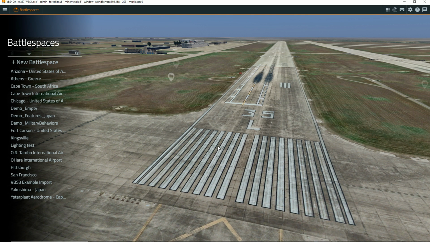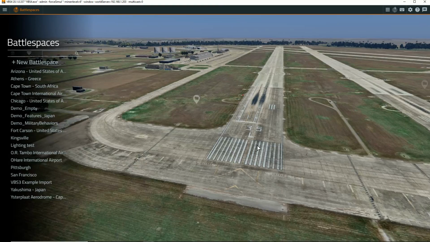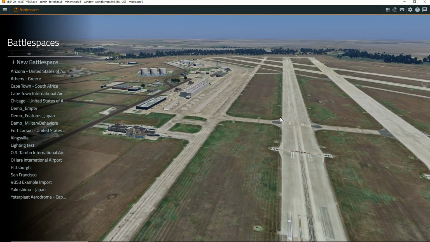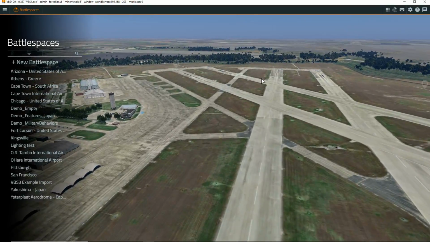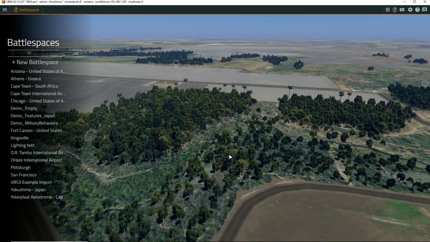I don't want you to think that you're fixed to using our procedural data to render this terrain. So this is an ultra high resolution texture. We've still got our correct material mapping on the ground. And you'll see tomorrow when we do the VBS Geo demo that I'm going to do this live. You can bring in high fidelity data like this directly into the product and start using it immediately.